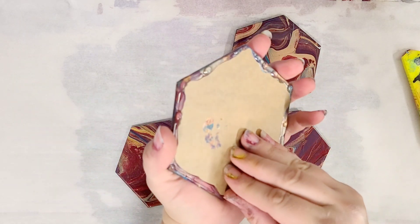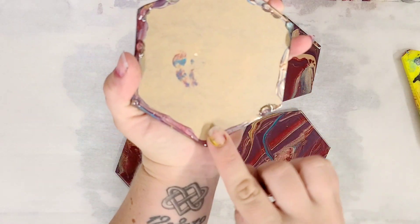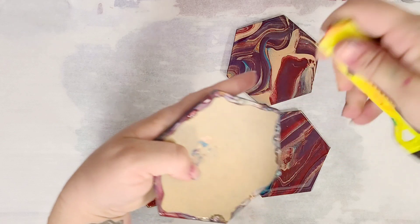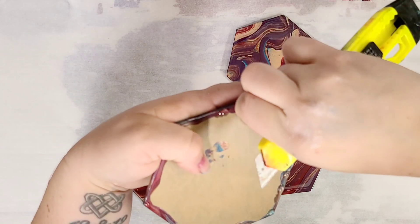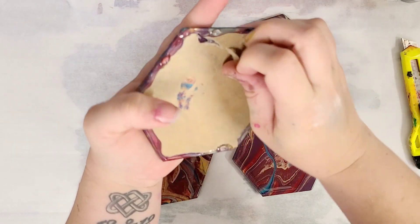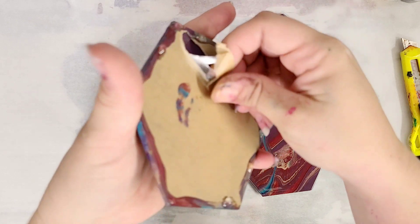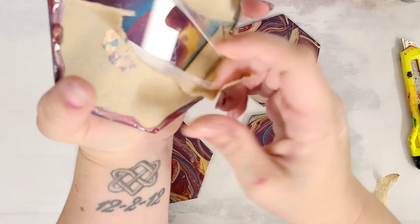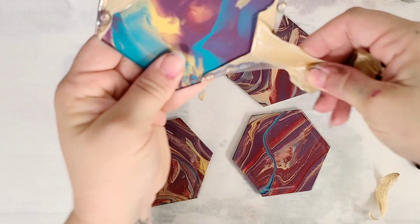Now we need to remove the paper on the back. It's not quite as easy as removing the paper on the front because you've got all this run-over of paint and resin. I find it easiest to take either a blade or a knife of some sort — you basically just need to rip that paper just a little bit so that you have something to grab on to. As soon as you rip it just a little bit, it's really easy to get the rest off. It has kind of a plastic layer so it all sticks together, and look at that nice clean line.